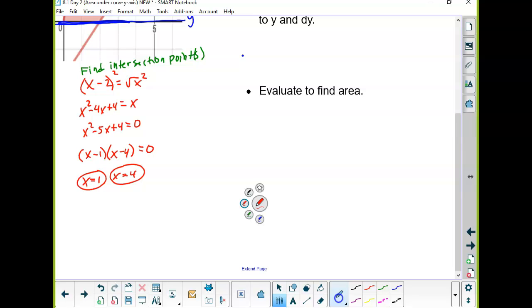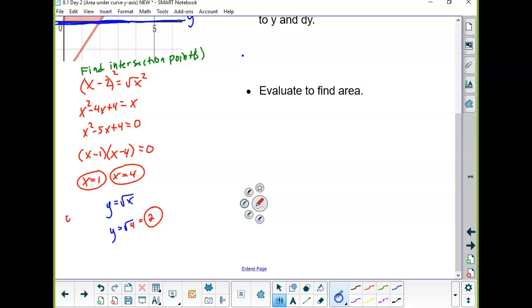But that just tells me the values of x. It doesn't tell me the y value. So then I got to go back to one of them, which was, let's take this one. Now what happens if I plug in 4? Y value is 2. Right? And that's the spot that I need to find.